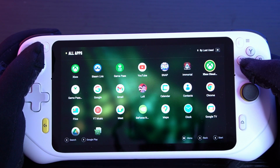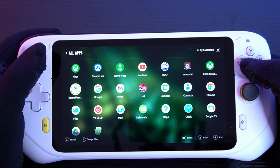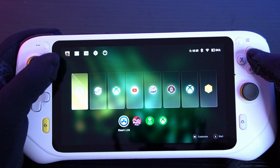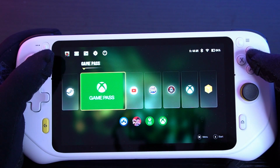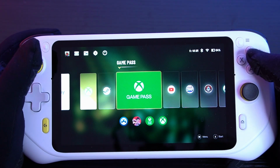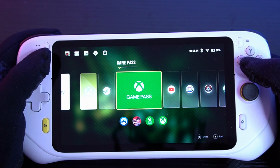I remember when I had the Steam Deck, I needed to make sure it was on full charge for almost every gaming session. But when I pick up the G Cloud, even if it has only 20% of battery life left, that usually means at least 2 hours of playtime. Honestly, even my iPhone 13 Pro Max burns its entire battery in less than 8 hours or so streaming games. I have to applaud the Logitech G Cloud team here for optimizing something so efficiently.